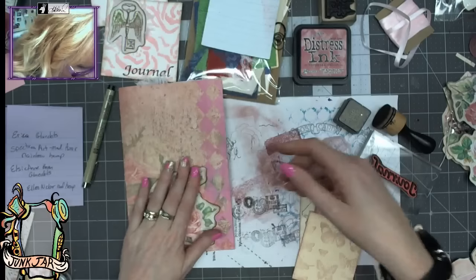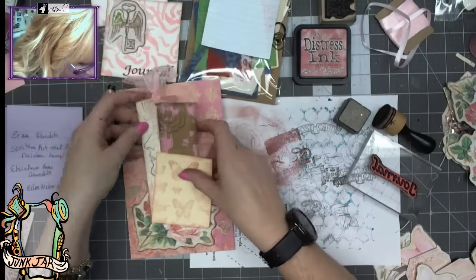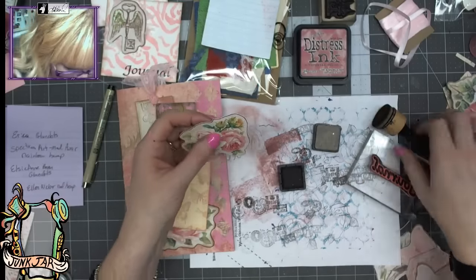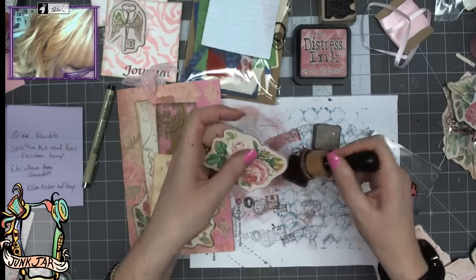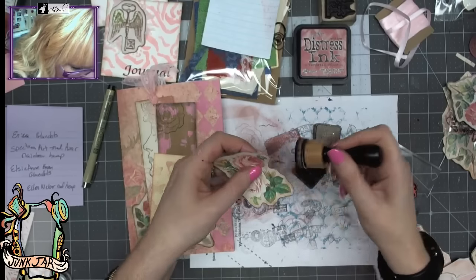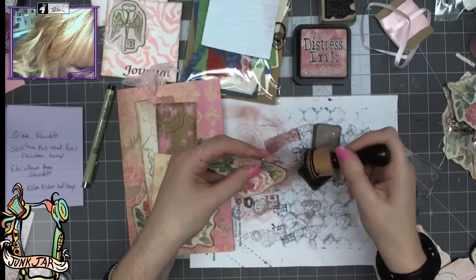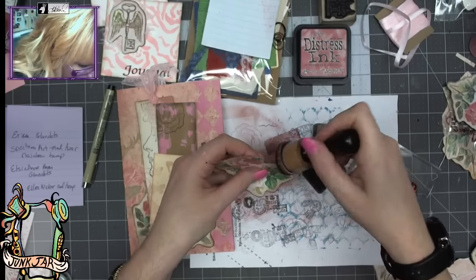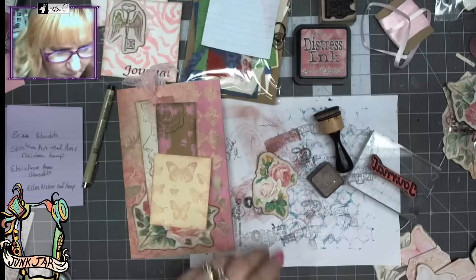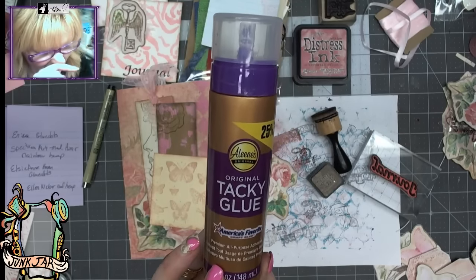Okay, there's the pocket. And then I know I'm going to put these things in the pocket on the front. Okay, so that'll kind of give some stuff there. And I think what I'm going to do is get another one of these. Move this out of the way. I'm trying to cram this full of all kinds of little journal cards and pieces. So again, this is part of the digital download that I printed and then used my Silhouette to cut out. I use Aleene's Tacky Glue.